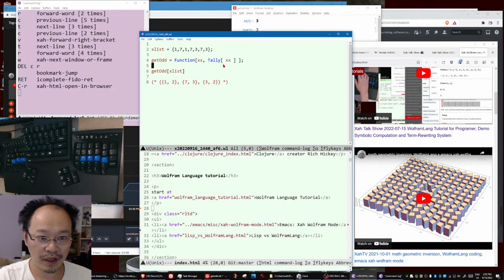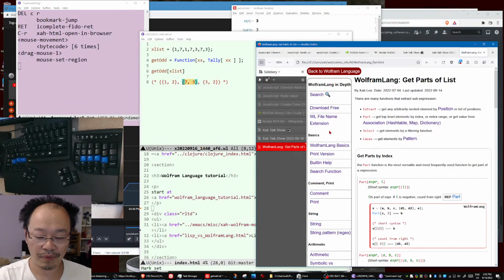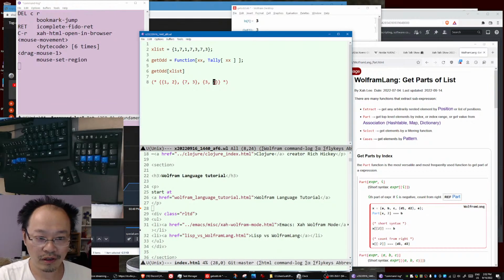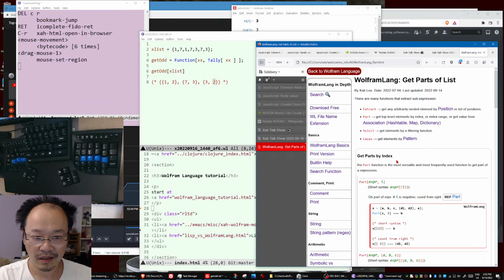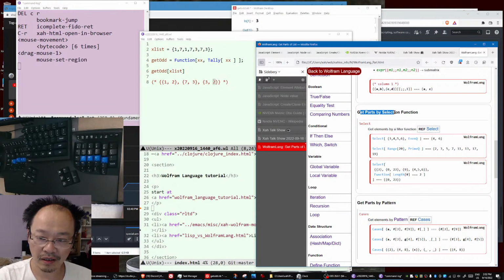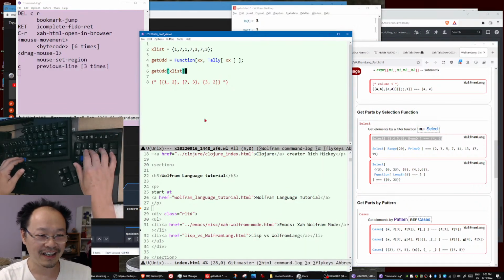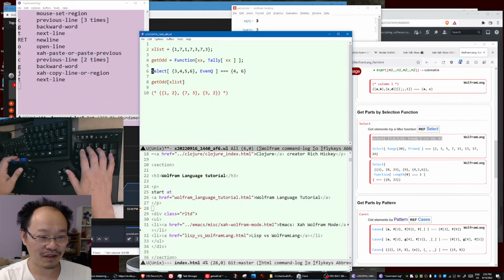So right now we want to get the item in a list such that the second element is an odd number. Okay, so here are all the possible functions to get the item. You can use pattern matching, which is in general much slower, so I don't want to use pattern matching. Or I can try both ways. Then the other solution is to go through each one and apply a function: Select. If you want to get parts of an expression by a function, you can use Select. You give it a filter function. We just copy and paste. Okay, let me show you. Select is one way.